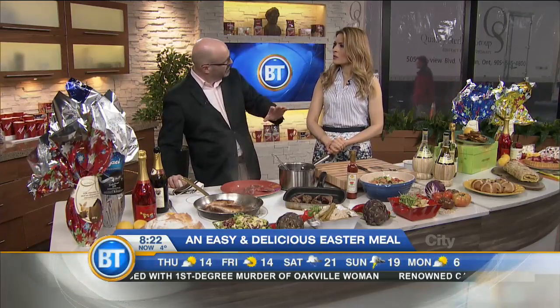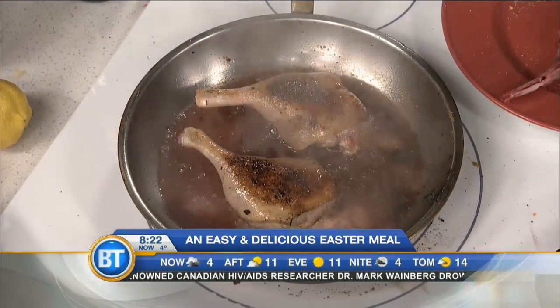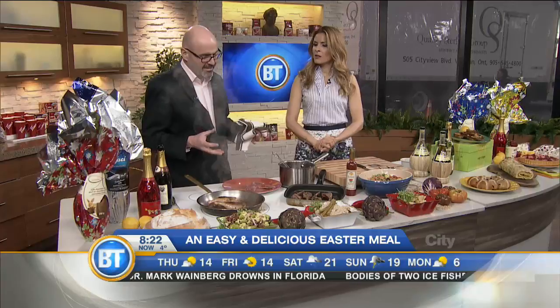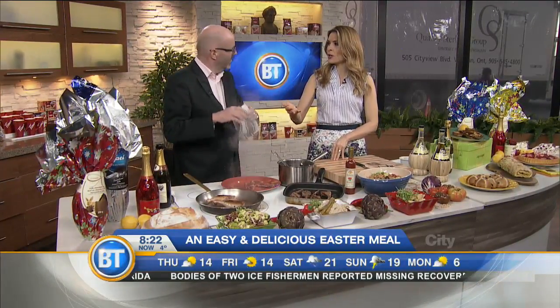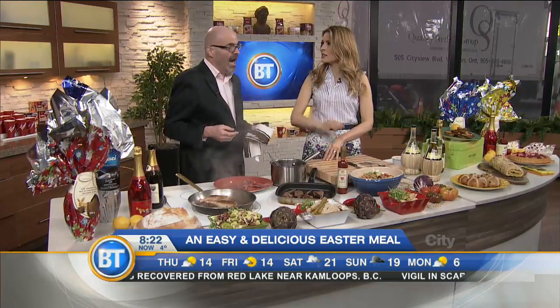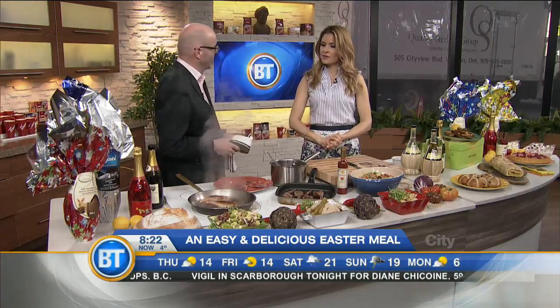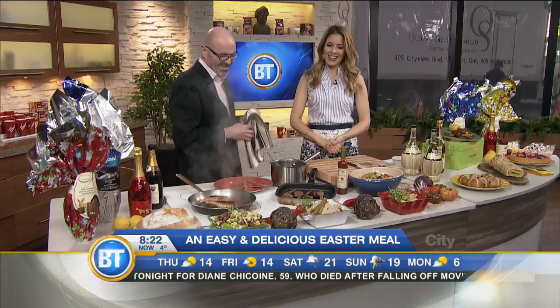You just want to sear it and then put it in the oven and finish it off for about 25 to 30 minutes. About four or five minutes per side — depends on how hot you go in the pan. Some people get afraid because it spits a little bit, but you can cover it up. Be aware that the duck fat does spit quite a bit. Four to five minutes, flip it once, put it in the oven for 25 minutes, let it rest. I like to do it about 425°F. Some people go 350. Remember, everybody's ovens are different — they're not calibrated the same.